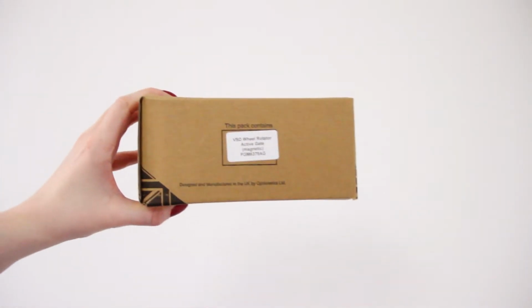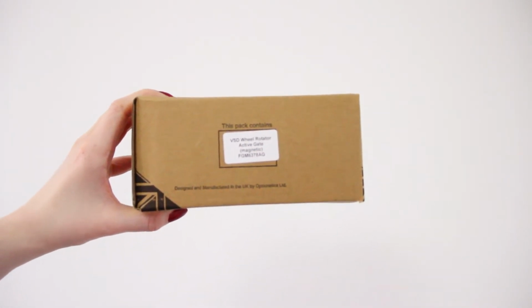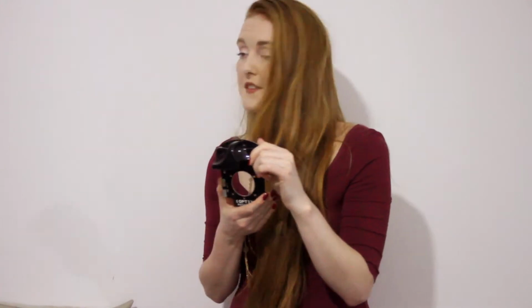So I've got a one wheel rotator with me. You're always going to need a wheel rotator, and as you can see, it says magnetic on it just there, so it just clips on and off. So this is what it looks like, and I'll show you it slotted onto the projector in a bit.